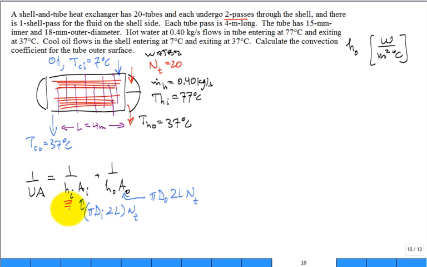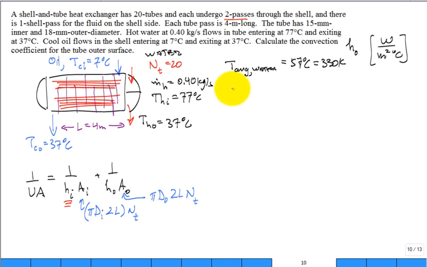True? So, in order to get it, I need to get fluid properties. So what is the average temperature that I use to evaluate for the water? Because the water fluid properties are temperature dependent. It'll be the 77 and 37, add those two together, and divide by 2. That'll be 57 degrees C. And when I look in the table, they have it in Kelvin, so I add 273, it's 330 Kelvin, and it's a line in the table, and I'm so thankful. Because if it's a line in the table, do I need to interpolate? No. So I could just read off the properties.